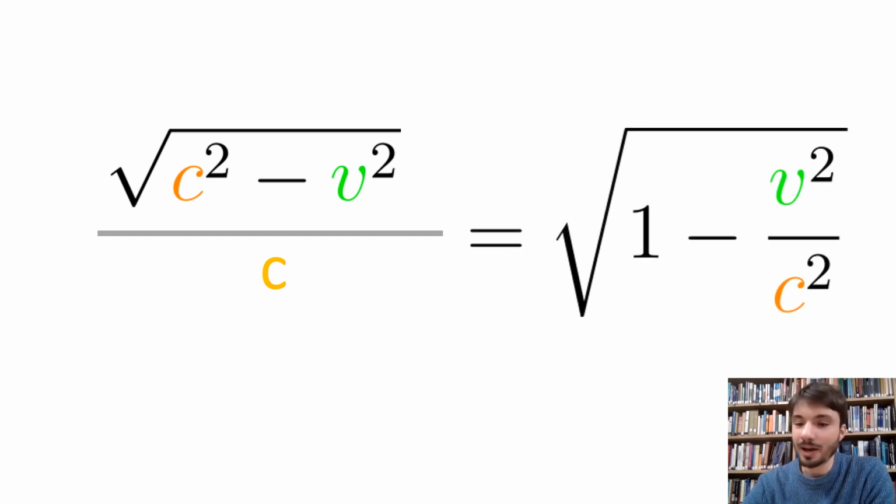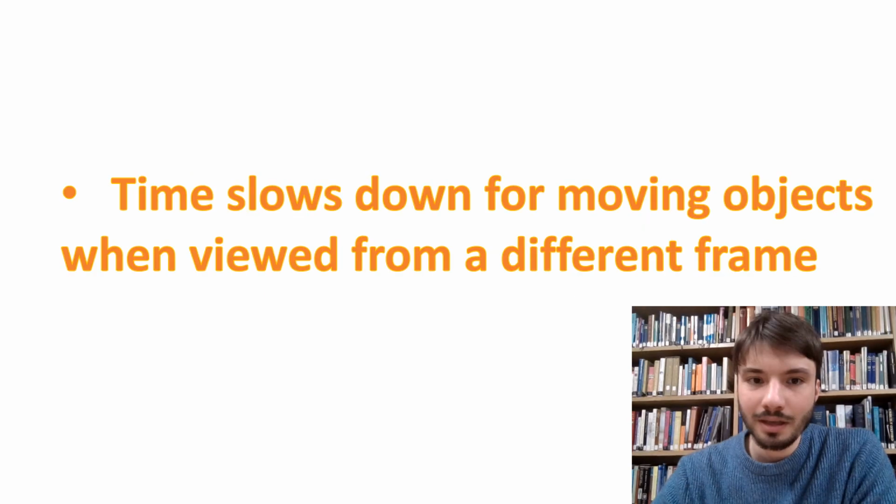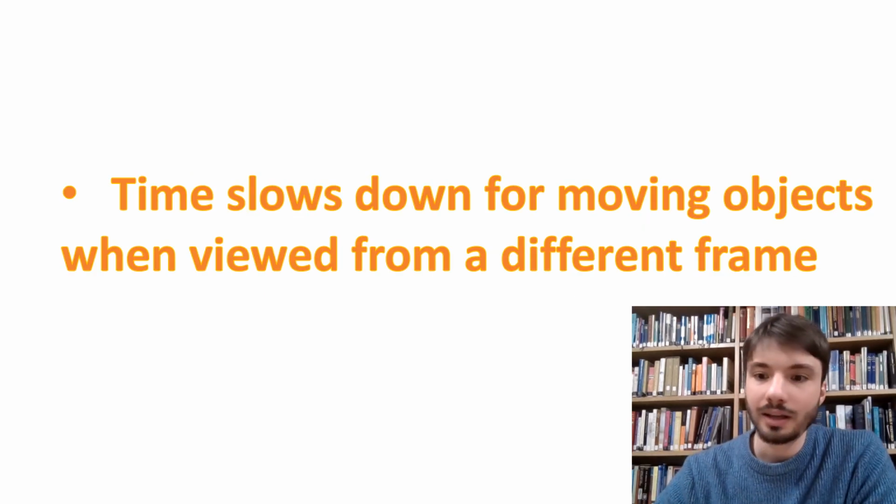And so we can do a little bit of algebra. We bring the c inside the square root, and we see that this is the square root of 1 minus v squared over c squared. And this is actually a super common factor. So this is the factor that we need to slow time down for the moving object. It's actually 1 over the Lorentz coefficient, and this turns up absolutely everywhere in special relativity. And so there's our final piece of the puzzle.